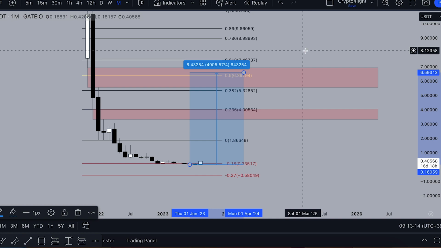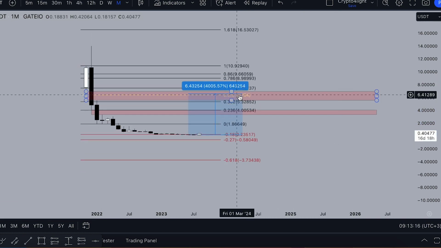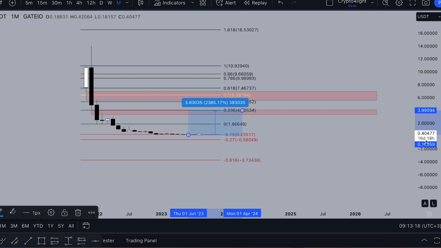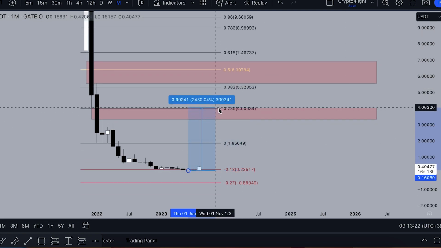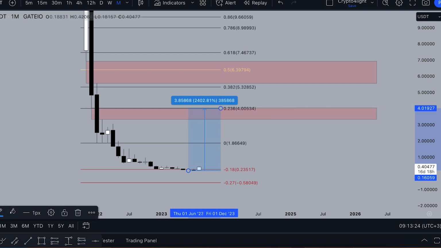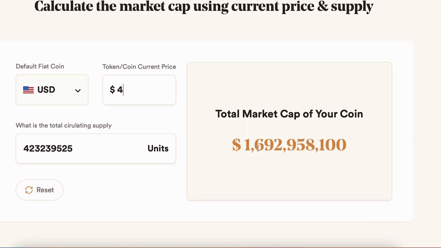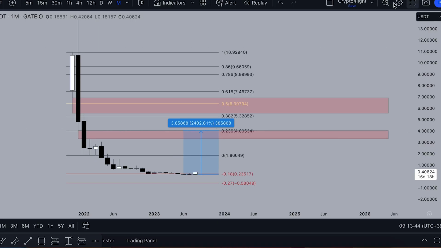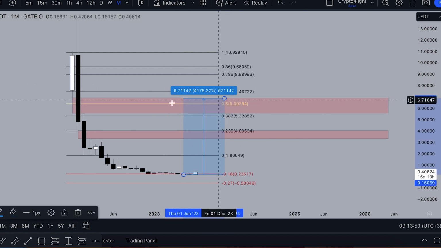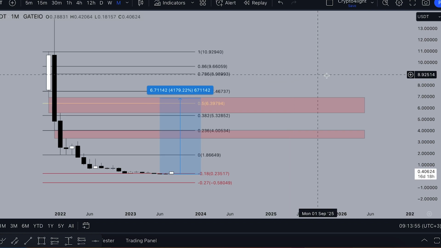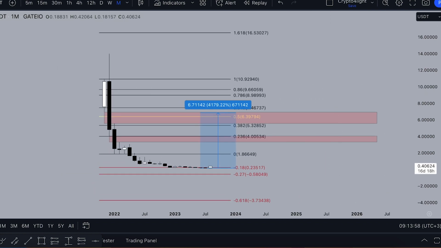It's more than good for an altcoin like this one to hit the 0.23 by FIB, the $4 round number, to 1,400, almost 1.7 billion market cap. Is it possible to hit this market cap, even 2 billion, 3 billion? I think yes, but I think it will be the top for this token. I can be wrong, but my recommendation is not financial advice.